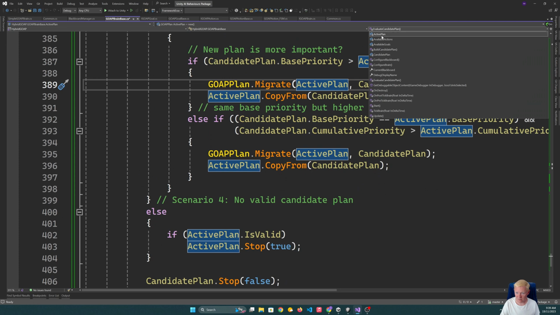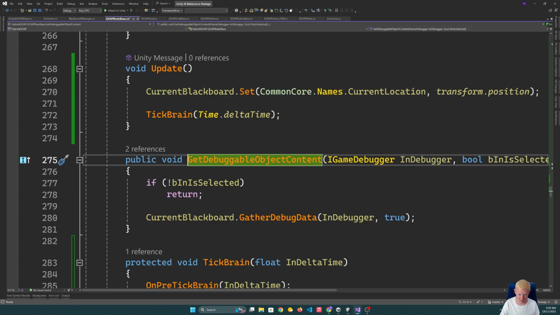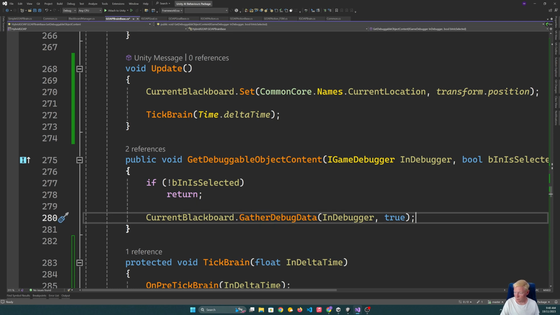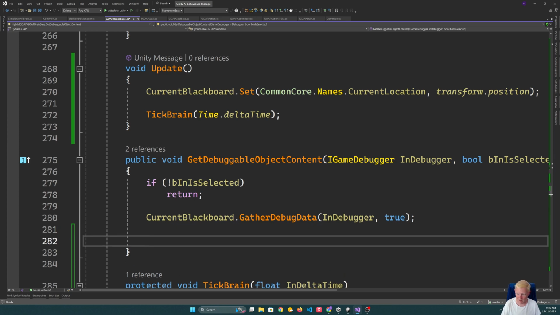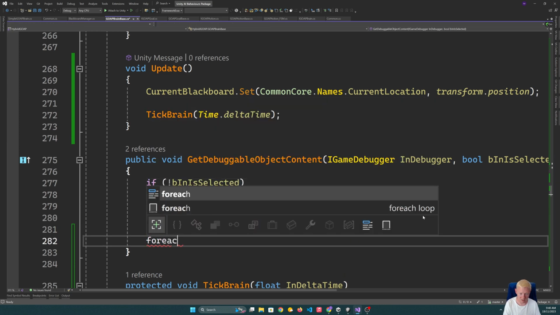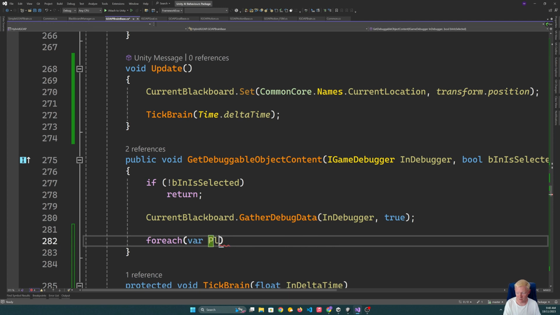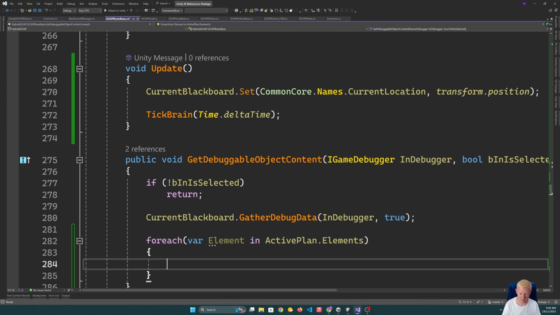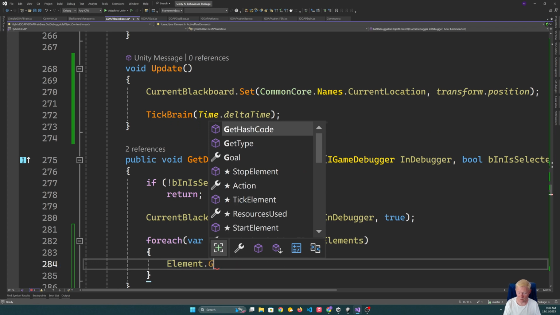If we take a look at the final thing that is worth updating, it is get debuggable object content. That's one that we haven't really done anything to apart from supporting the debugger. But what we can do is, for each element in our active plan elements, let's output the data for the goal.